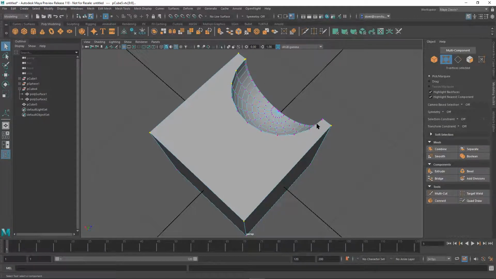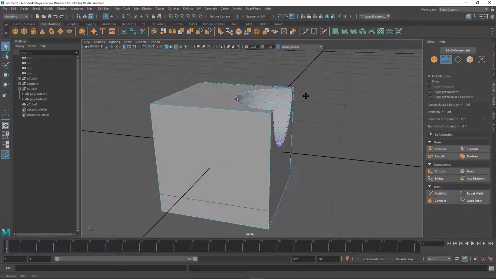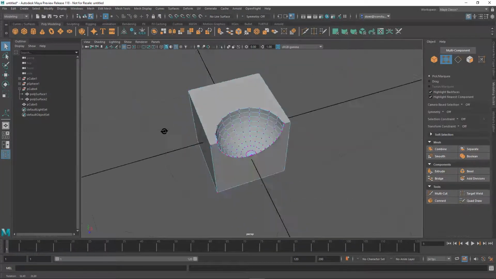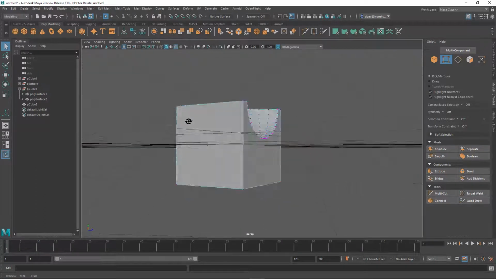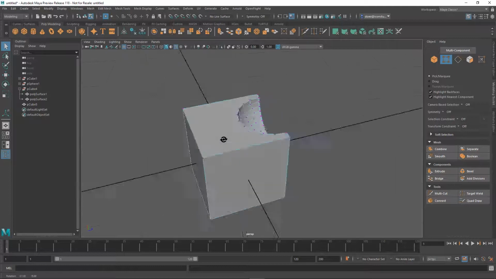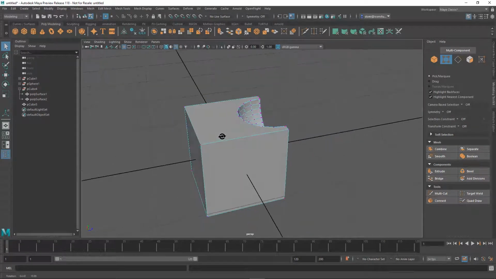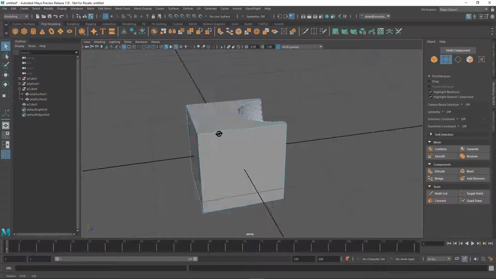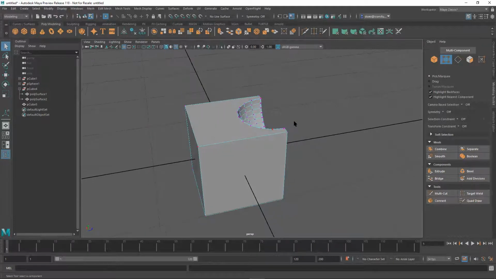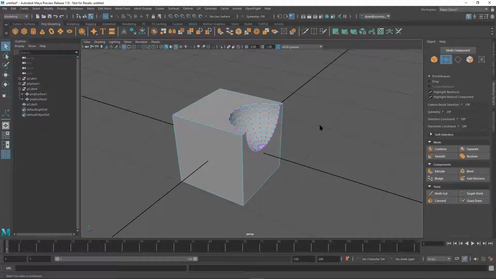To make these into a quad, you'd have to break these up, and that becomes a bit of a complex operation. Maya doesn't deal with that very well, but I do have some methodologies and strategies to get around that, which I will show you in some of the advanced tools. So you can use this tool, but you have to be careful with it and try not to use it if you know you're going to animate something. It can be a tricky tool to use properly. For modeling, it's okay, especially for 3D printing. There are ways to make the models work correctly. So that's just a caveat there.